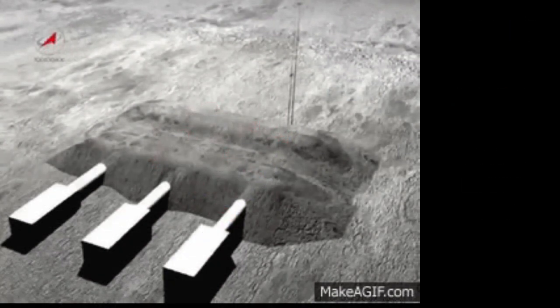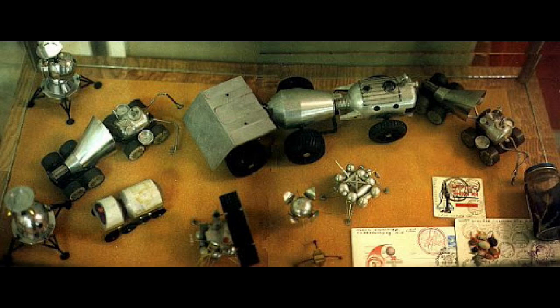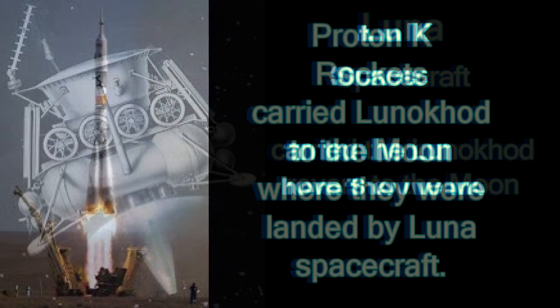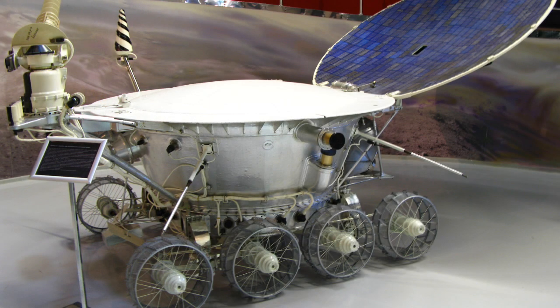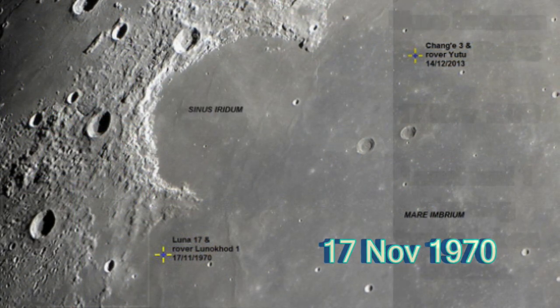A layer of protective regolith would be deposited over the modules for radiation and micrometeorite protection. There were also mobile modules designed to build a lunar train for exploration with eight wheels with separate drives on each one, carrying a crew of four cosmonauts with modules for living space, drilling operations, and energy and life support. The lunar regolith would have been mined and processed for water and other useful materials. When all this was sadly canceled as the Soviets gave up after the failure of their N1 rocket, they decided to use the Lunokhod rovers to explore the Moon. Lunokhod 1 was carried safely by the Luna 17 spacecraft to its landing site at Mare Imbrium on November 17, 1970, at 03:47 UTC.